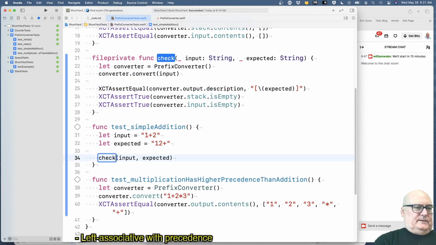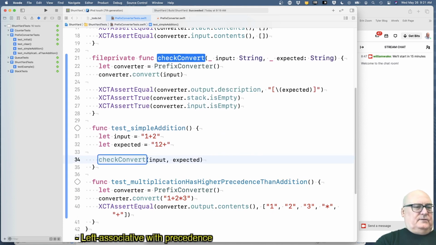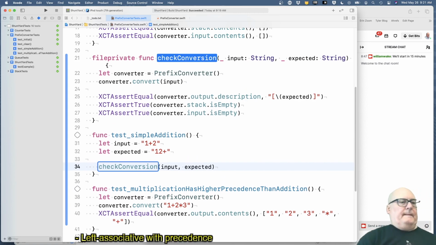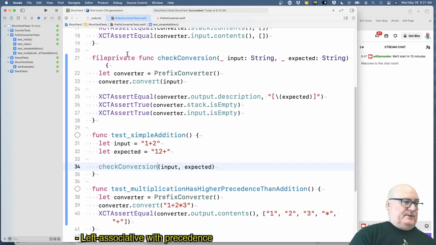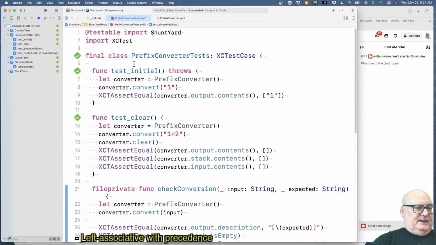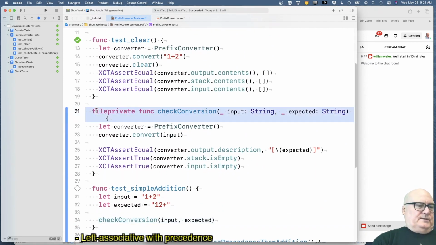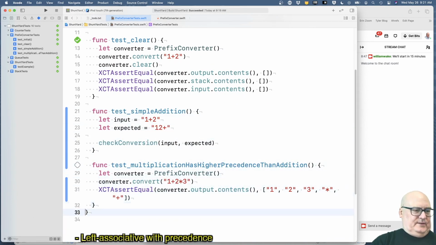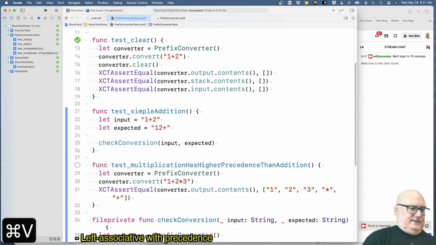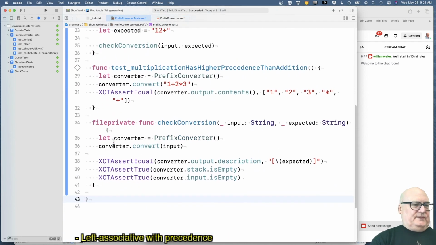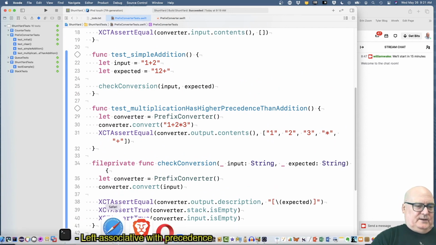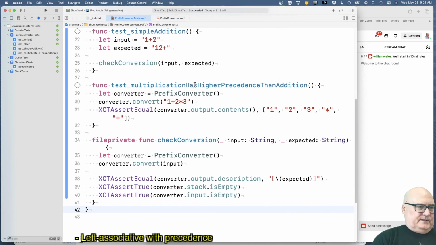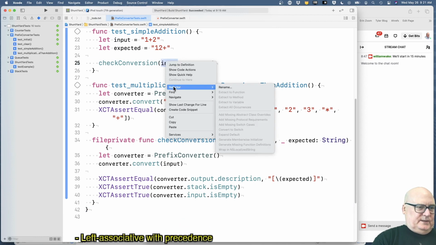All right, and let's call it check conversion. Okay, input expected. Okay, very simple checker helper method. And it's like I say, I want to tell a story. Usually I go top to bottom in hierarchy of stuff. Although it gets a little annoying to have to do that, to fit things in there, but that's okay. All right. So I've got this check conversion. Let's inline this. Do we inline? No, we don't.